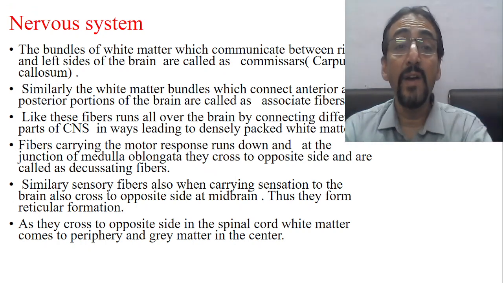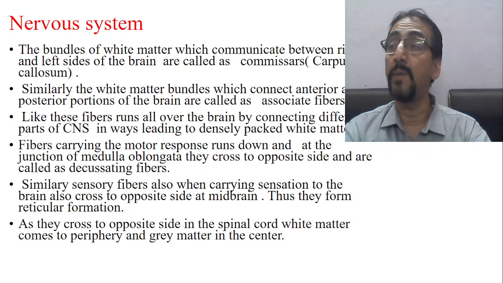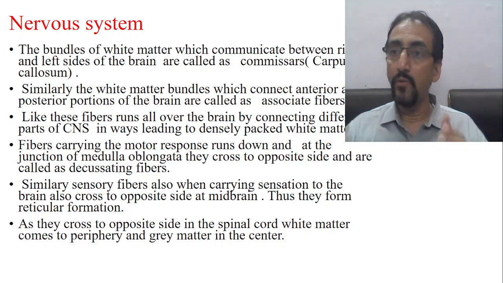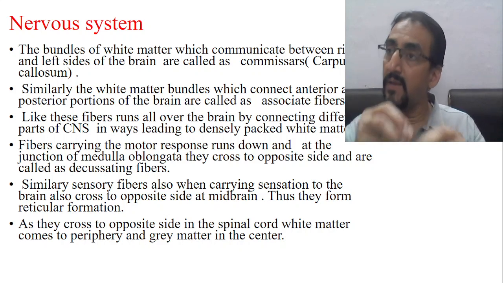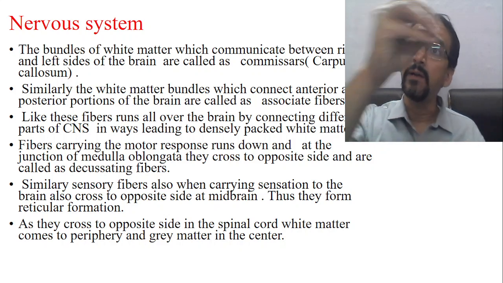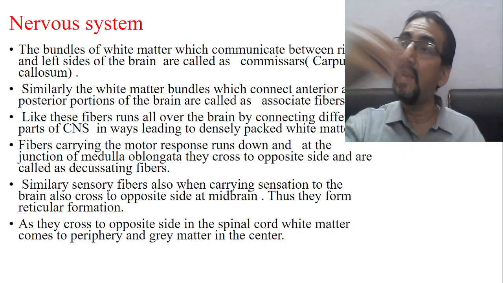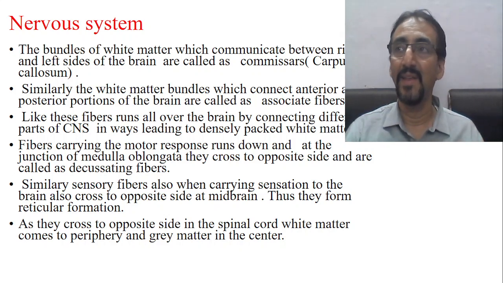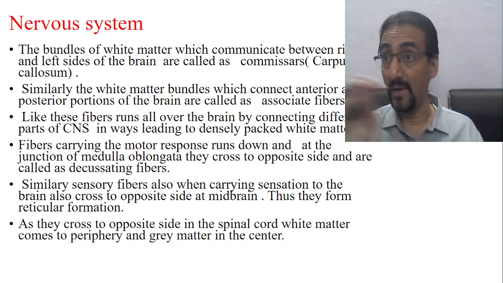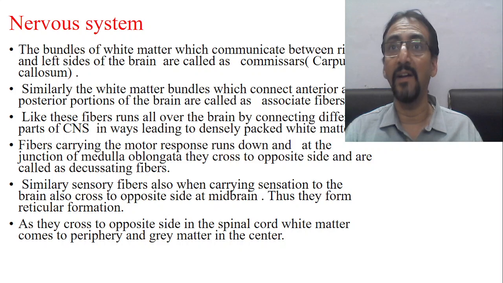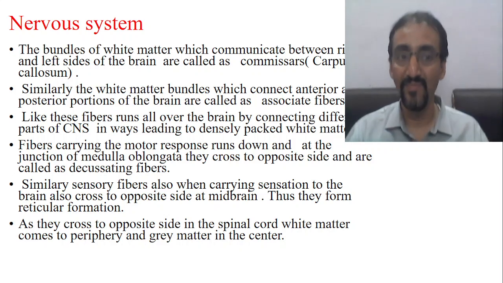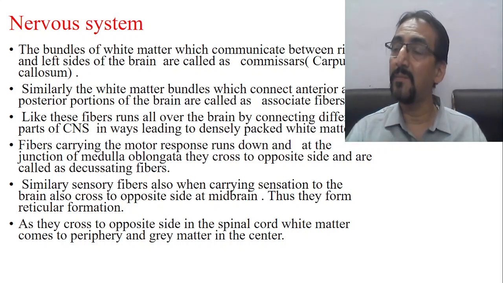The bundles of the white matter which communicate between, now sometimes this, ये तो हो गया नीचे से ऊपर, ऊपर से नीचे। ब्रेन के अंदर भी जो है व्हाइट मैटर इधर उधर जाता है। Some of the fibers are there which connect the right portion of the brain with the left portion of the brain. Okay, inside the brain बात कर रहा हूं मैं, inside the brain some of the right cerebellum को left cerebellum से connect कर रहा है. For example, corpus callosum. Okay, corpus callosum is nothing but a bundle of tracts, white matter.